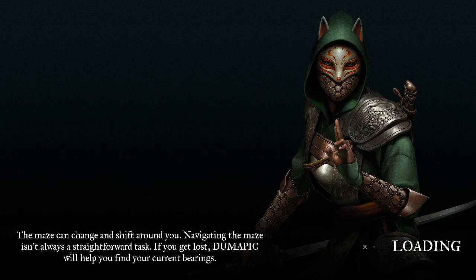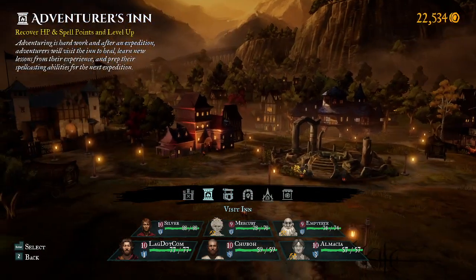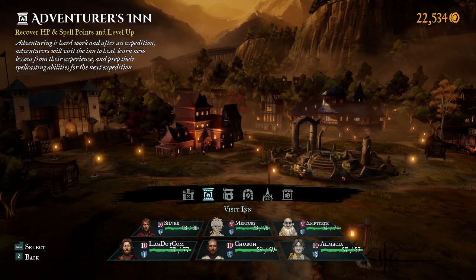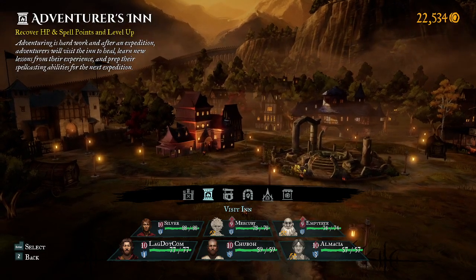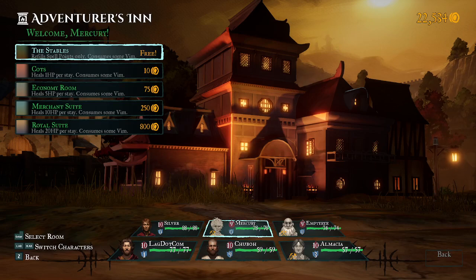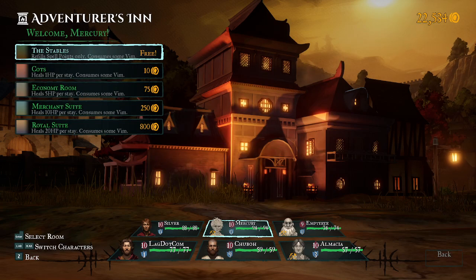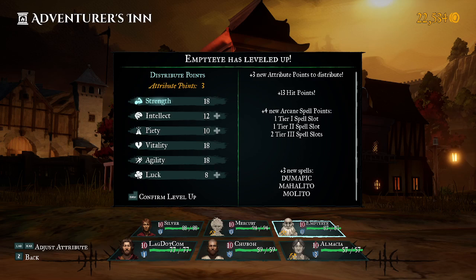Alright, so we're back. We're gonna go level up. I now have 22,000 gold. There's so much gold. We Malor, yeah, we do not. That's fine. Alright, so let's have Mercury stay at the inn. We'll do 16 hit points, beautiful. And Mahalito, excellent. Okay. What am I gonna do with you? You have some more luck. I don't particularly need intellect. I think that just governs spell learning. Hit points, not bad. Alright, cool. I finally learned Dumapic. That's great. Mahalito and Molito. Great.